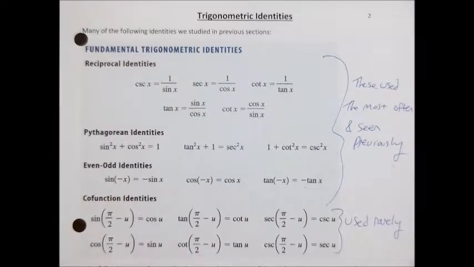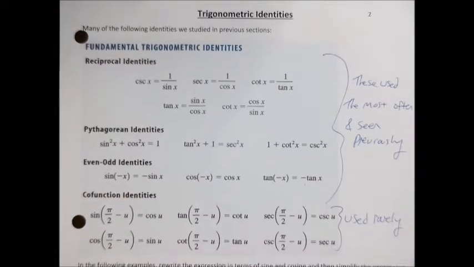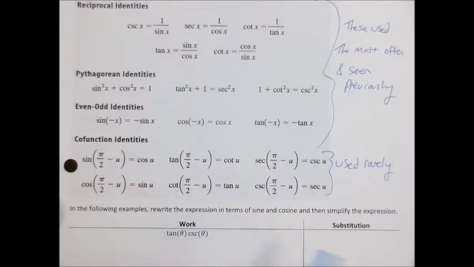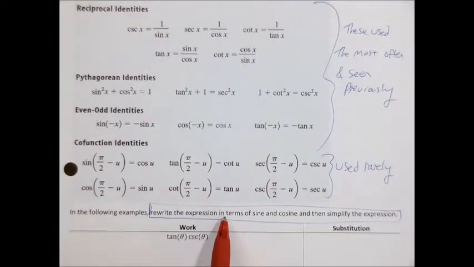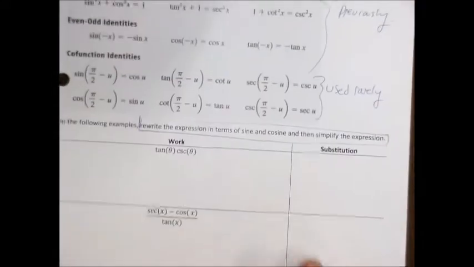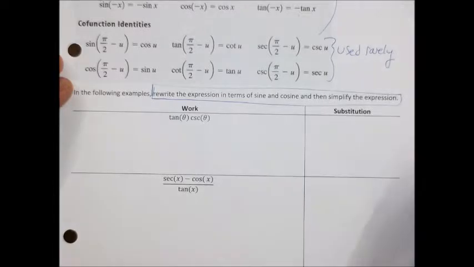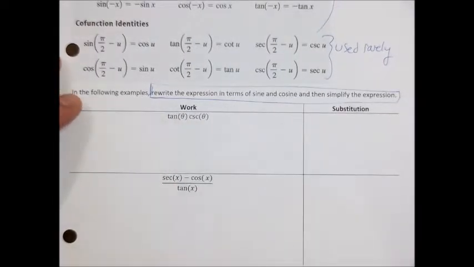The way that we use these is to simplify complicated expressions into less complicated expressions, and the way we do that is by following these instructions: rewrite the expression in terms of sine and cosine, and then simplify. That's always what we're thinking about doing. You'll see when we do that, we're able to take something that looks really nasty and simplify it down into something less nasty, or in some cases, nice. I'm going to think about the second one really, and then ask you to think about the first one. But let me show you how it works.